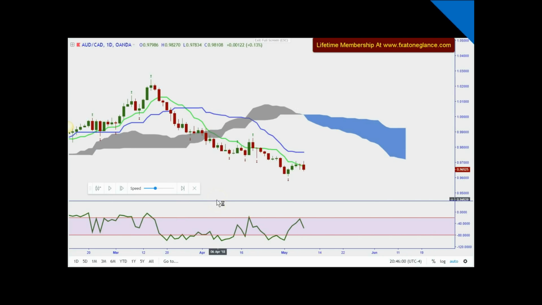All right, so we're here with the charts. We're going to back test this strategy, see how well it works, see if it's good or not. All right, so the thing we're looking for now is we're going to trade bounces off of the Tenkan-sen line here and the Kijun-sen line. So that's all we're going to worry about today.